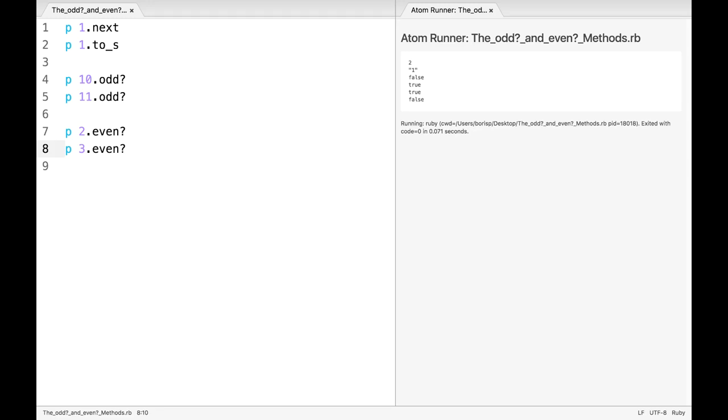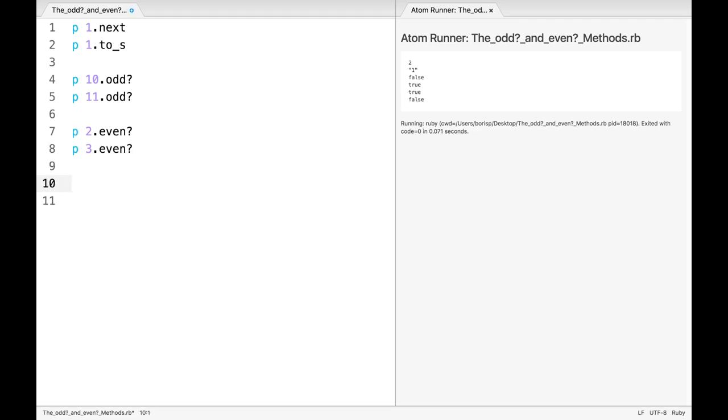Now, just to conclude this lesson, I do want to point out that the odd and even methods are not available on floating point numbers. That's predictably because they don't have a sense of even or odd. And the key takeaway there really is, again, reiterating that different objects will have different methods. They're going to have certain things in common. For example, a floating point number is still going to have a toS method like an integer or a fixed num does, but it's not going to have an odd or an even method. There's nothing wrong with trying it out, however.